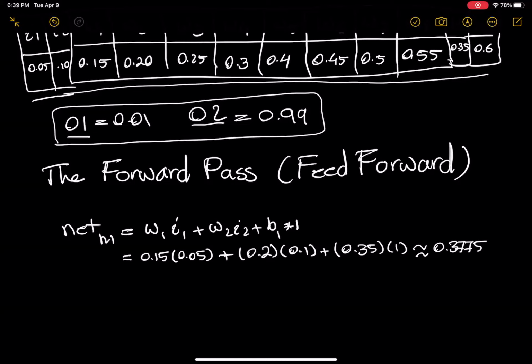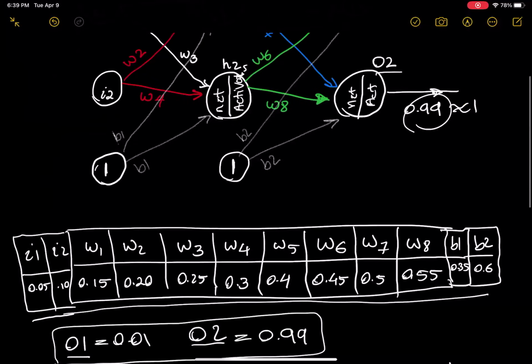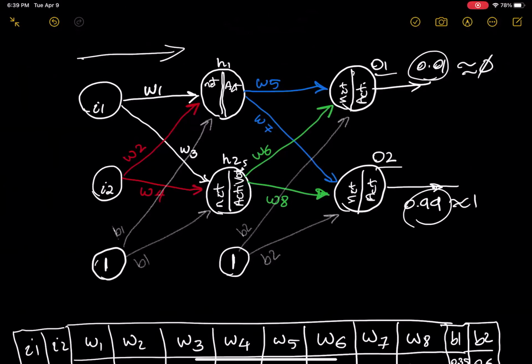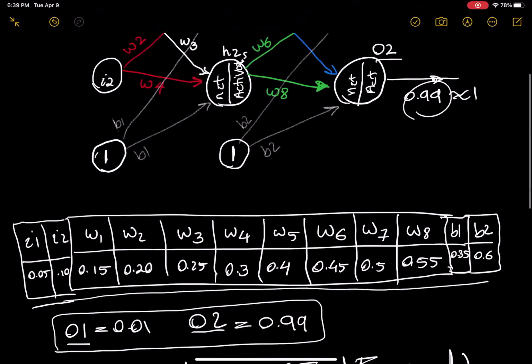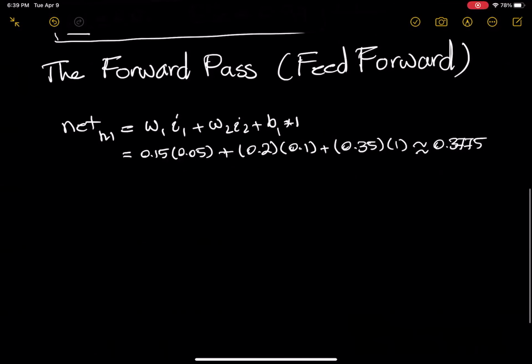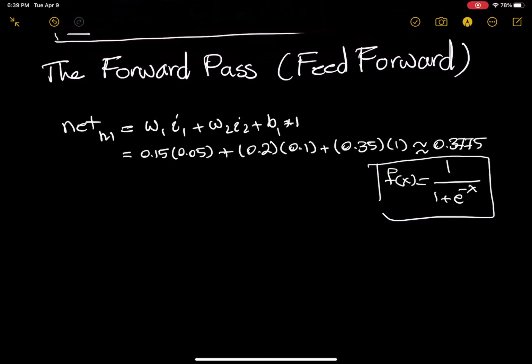Yes. All right. Now, if you look into that, we calculated this part. Now I have to pass this net to an activation function, which is the sigmoid function. Sigmoid function is given by this. I think this is a general sigmoid. F of x, for example, is equal to 1 divided by 1 plus e to the negative x. This is a general sigmoid function.